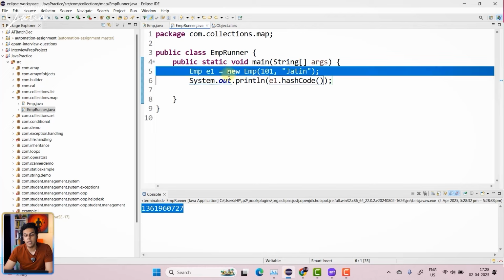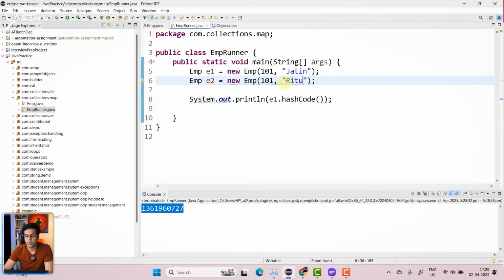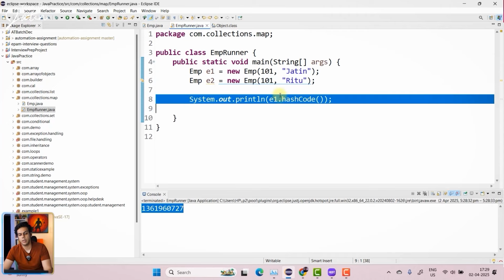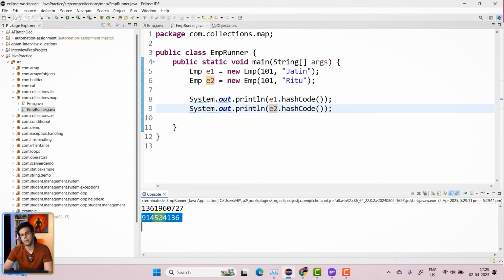Let's copy this and create another object reference, let's call this e2, and the object is going to be for Ritu. I'm just going to copy this line and paste it over here. Let's call this e2.hashCode. If I click on the play button, you see their hash codes are different.